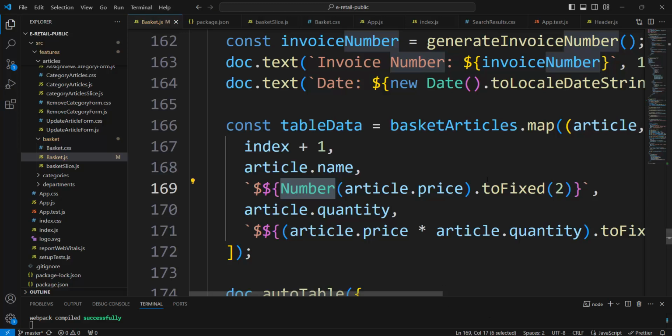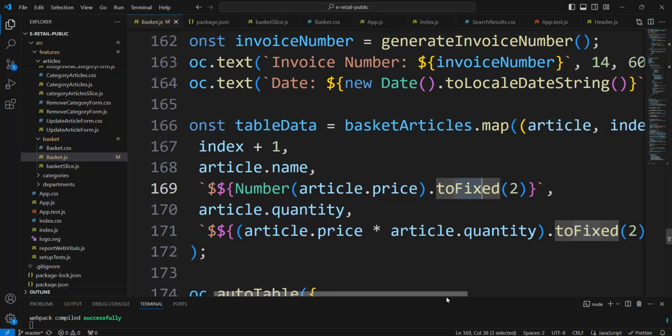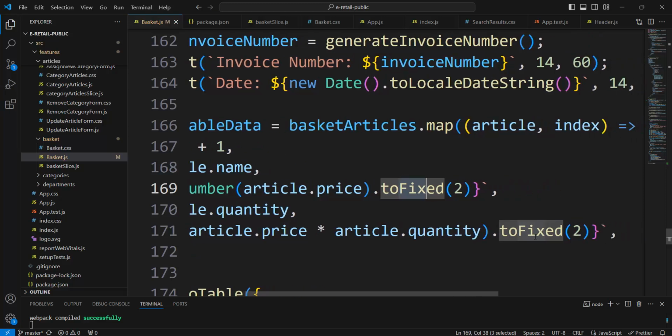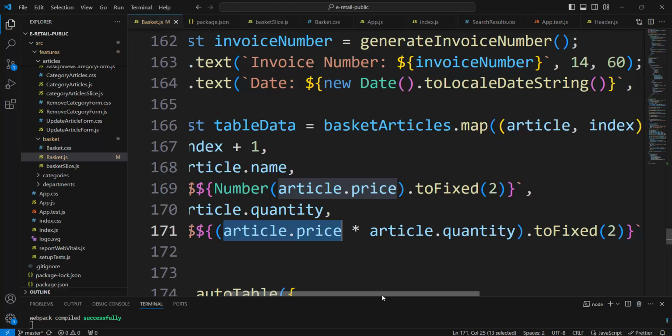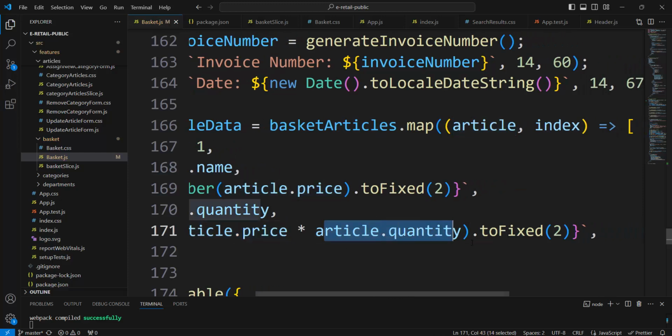of course here the number has 2 decimals. Here it is. Article price multiplied by article quantity, in parentheses, and after the parenthesis, dot toFixed(2).